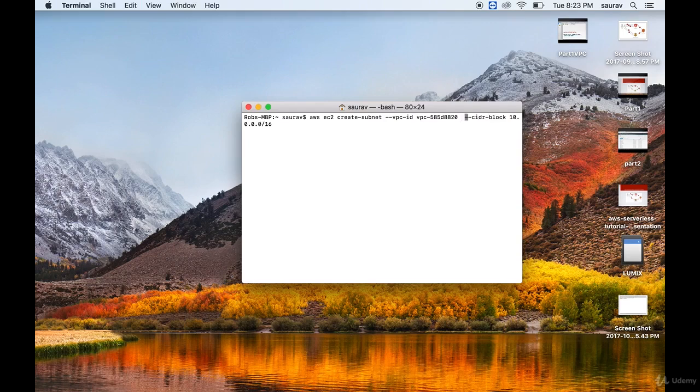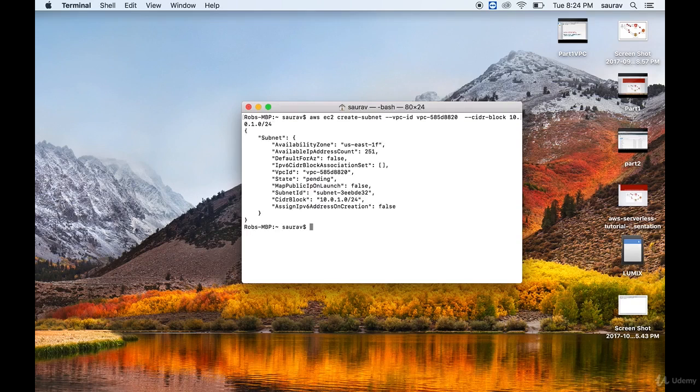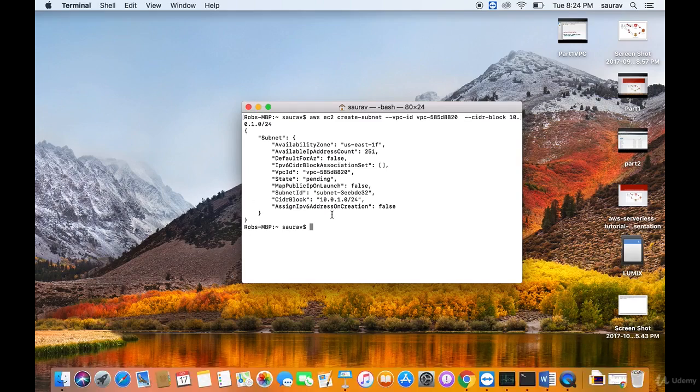And the CIDR block, we still need the CIDR block, and instead of 10.0.0.0/16, I'm going to say 10.0.1.0/24. Enter. There we go. We just created a subnet, and you probably guessed what I'm going to do next.